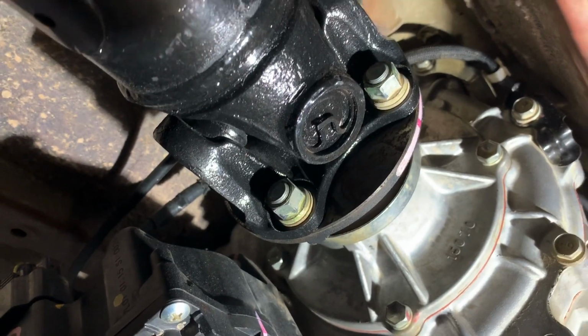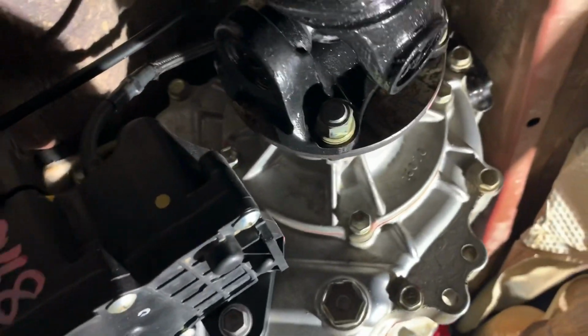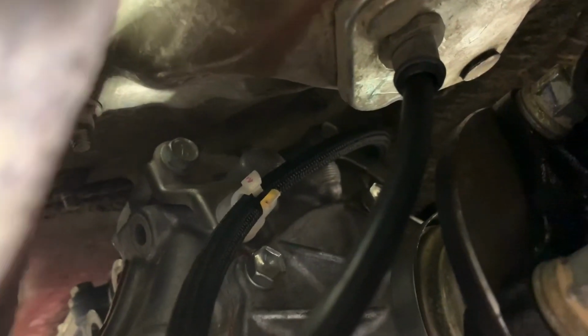I beat in the e-brake just a little bit, but I don't think you need to after looking at it now. So if you can see up in there, I kind of beat that little tunnel down a little bit. You can see kind of like right up in there. Right up there is where it is. And I beat that just a little bit just to get it in there.